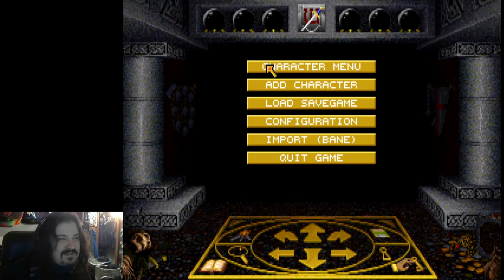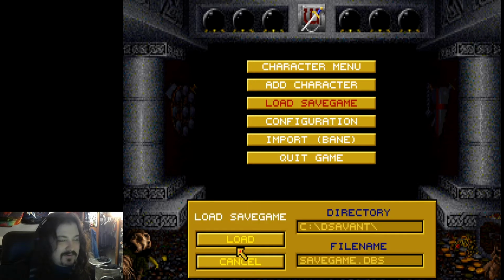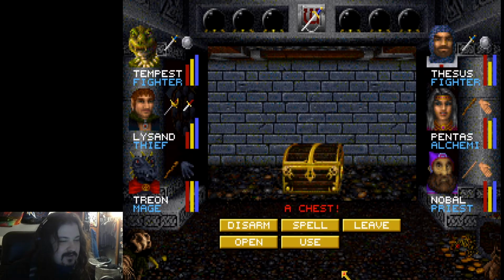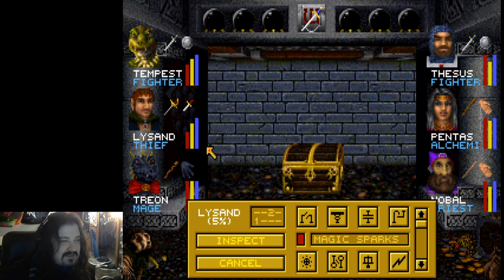I'm gonna save scum this entire situation here. Load. Alright, baby. Clicky click. Disarm. Lysand. It's been poison darts twice in a row. Oh, you hold it down, you don't just click. I see.